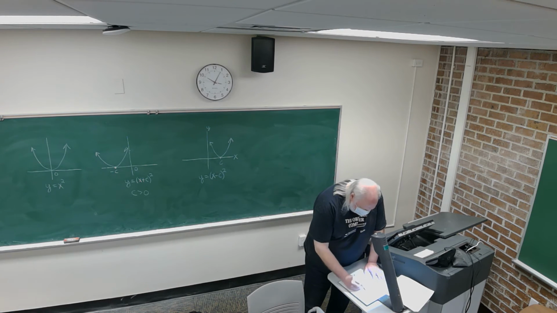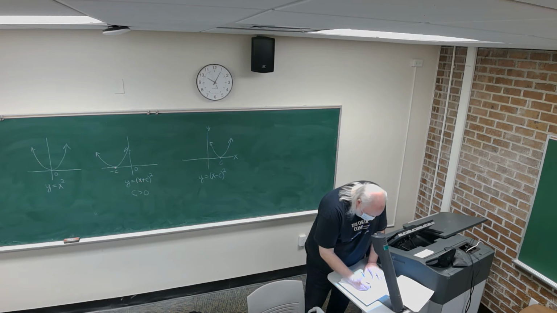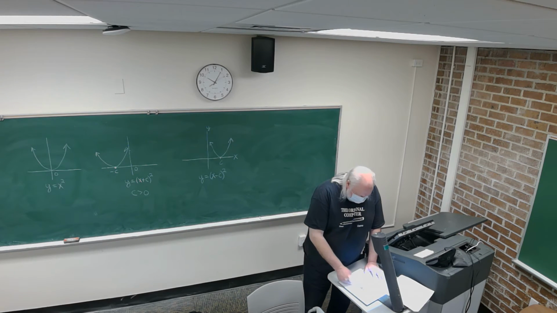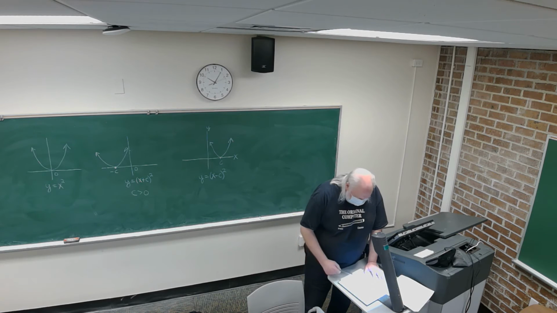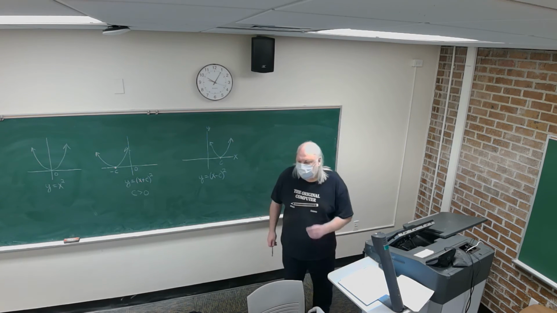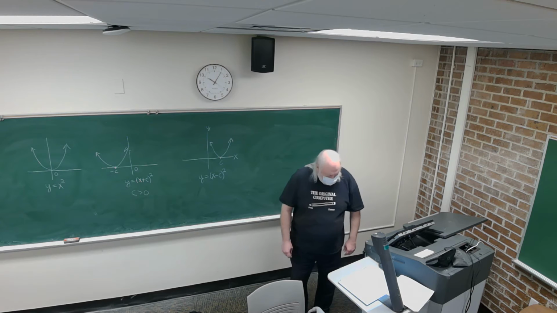And now to reflect it about the y-axis, we got to replace x with minus x. That's what we learned on the previous page. So we have y is equal to minus x minus 3 raised to the 1/3. Okay. So first we replace x with x minus 3 to shift it to the right 3 units. And then we replace x with minus x to reflect the graph across the y-axis. Okay.